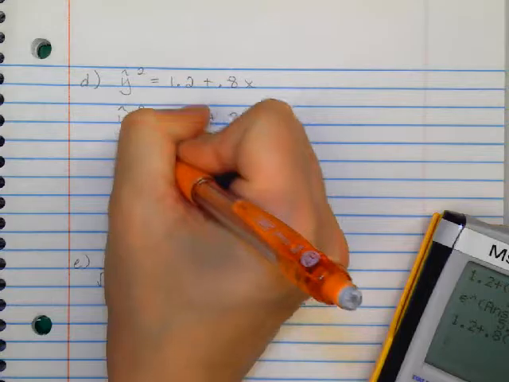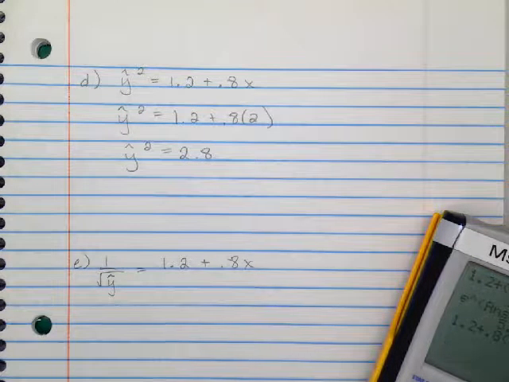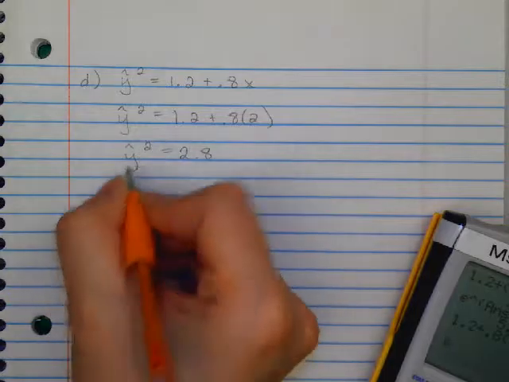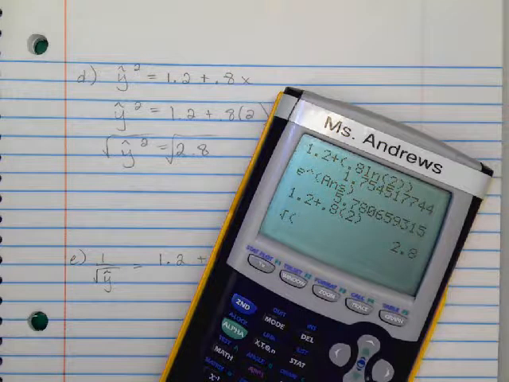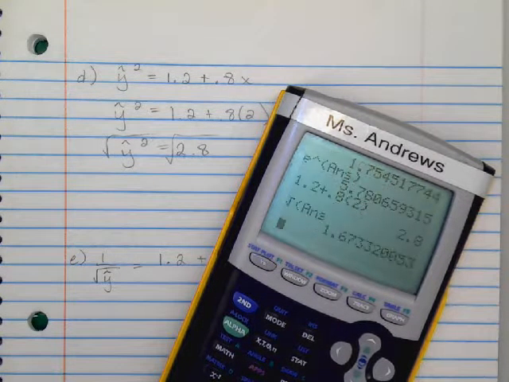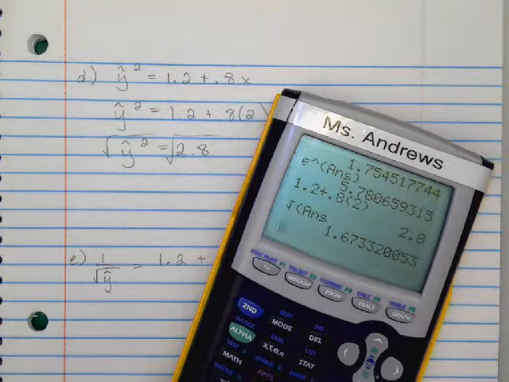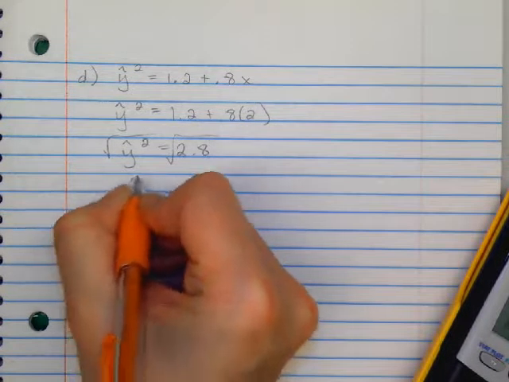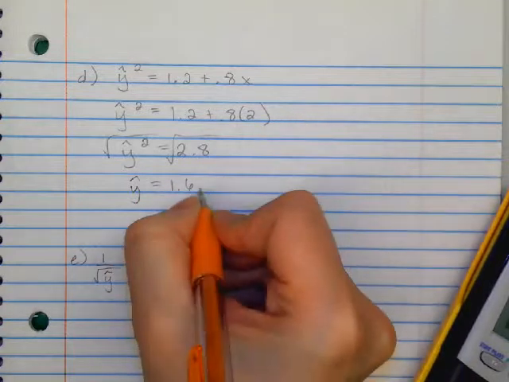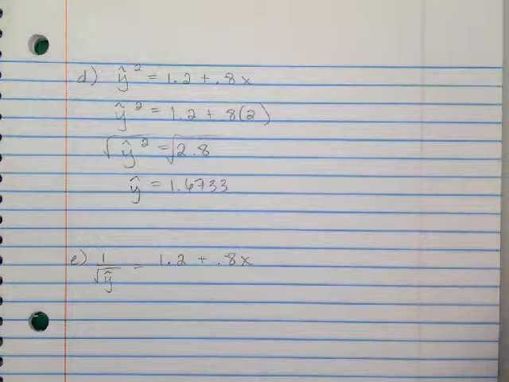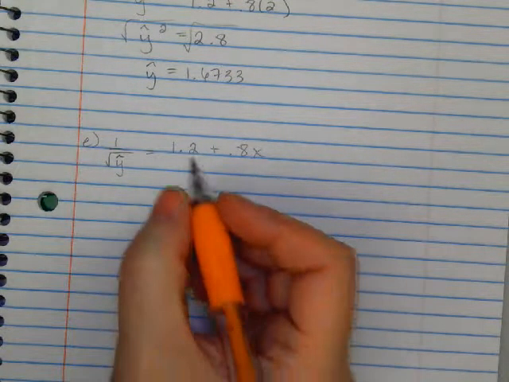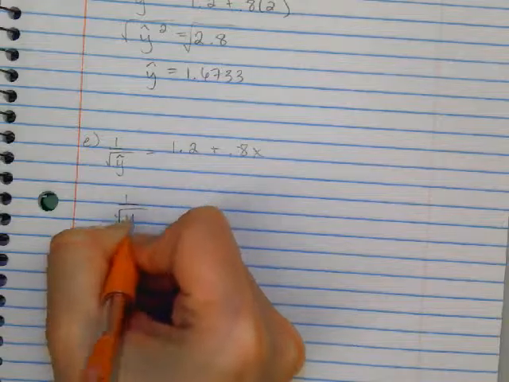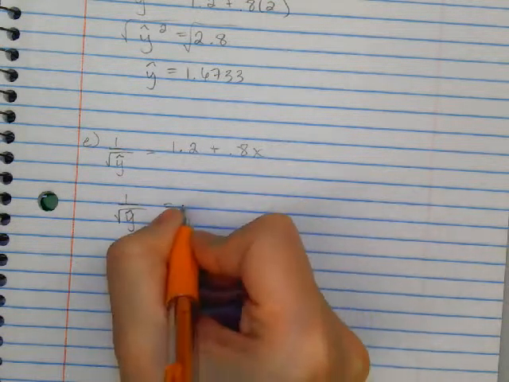So 1 over the square root of your predicted y equals 1.2 plus 0.8 times 2. We already know that is 2.8. And on the AP exam, they give you lots and lots of space to do these problems. So use your space, but remember you don't have to use your space. They always give you more space than you need. All right, so, long way of going about this. Let's see, which way do I want to go about this? How did you guys solve this? Seeing where your brains went on this one.